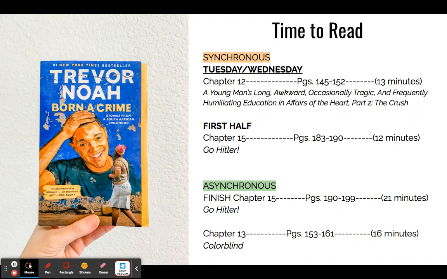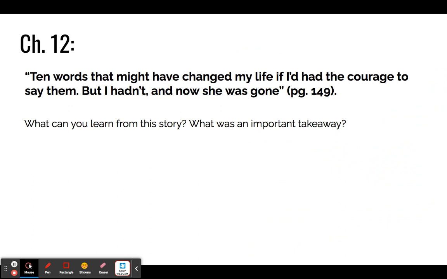It should take about 13 minutes. And then we are going to be reading the first half of chapter 15, and that will take us about 12 minutes. So the second half of chapter 15 is what you will be reading on your asynchronous time. And then you will also be reading chapter 13. And like I said, I know we're going a little bit out of order, but it's not going to mess up the story because he bounces around in time anyway. So that's our schedule.